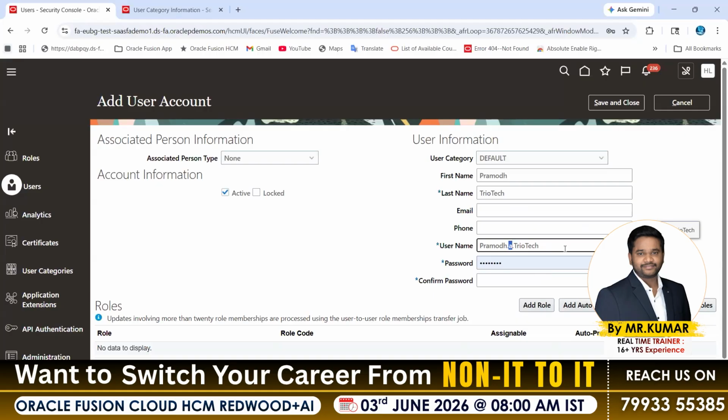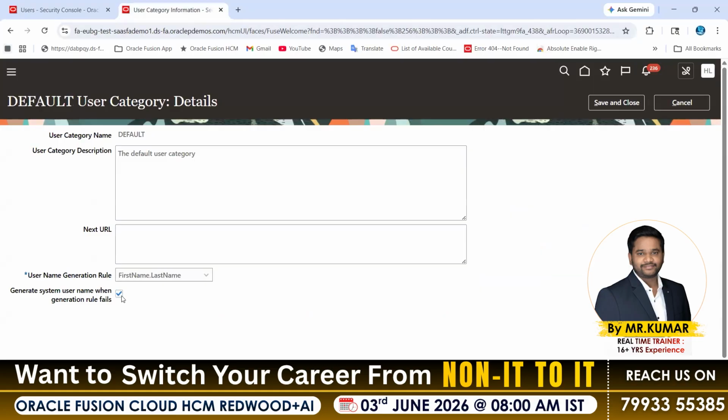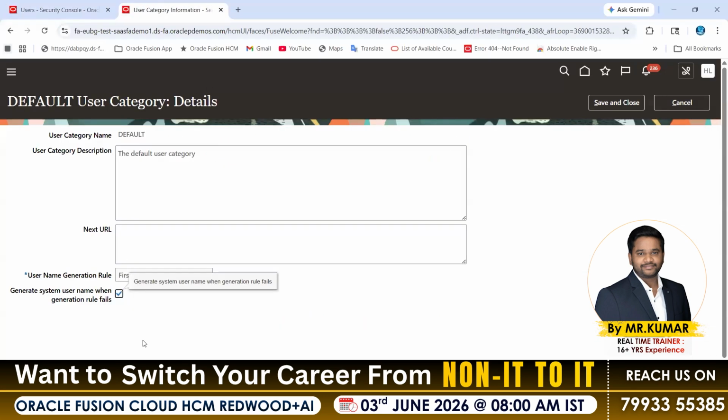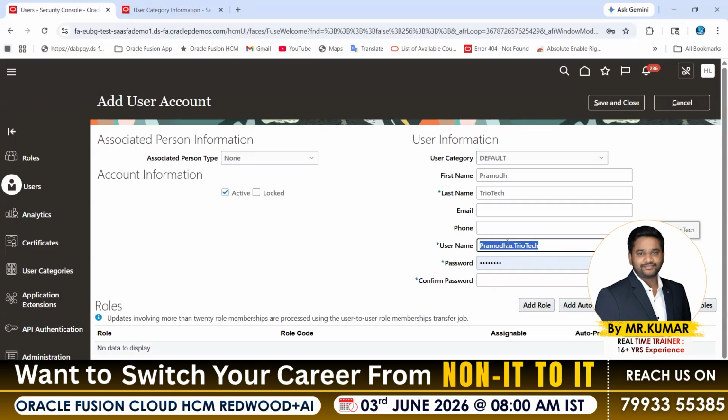This will happen at the user category level if you check this option: whenever the generation rule fails, the system should generate the username automatically. If you uncheck this one, team, whenever duplication happens, the system will throw an error: already a username with this combination exists, kindly give a unique one. As a user, we have to give some unique combination. If I check this one, the system will follow this protocol, inserting the alphabet a.